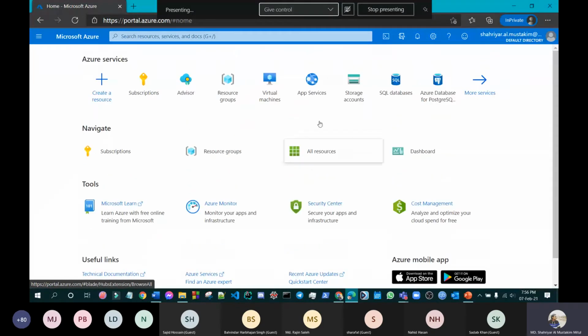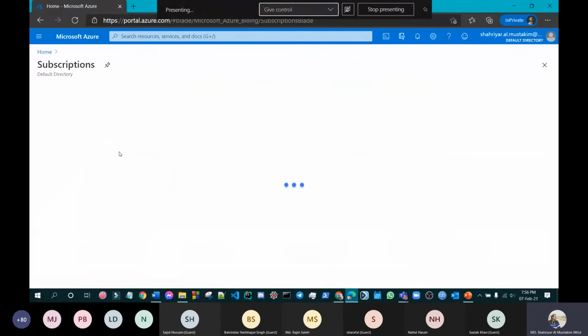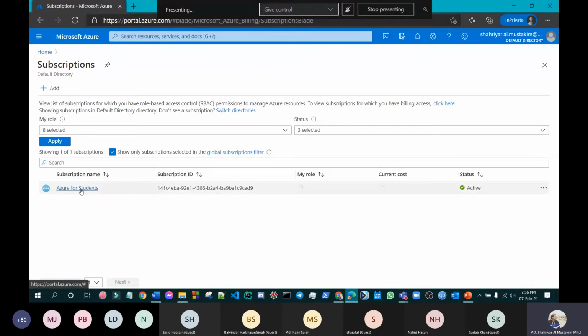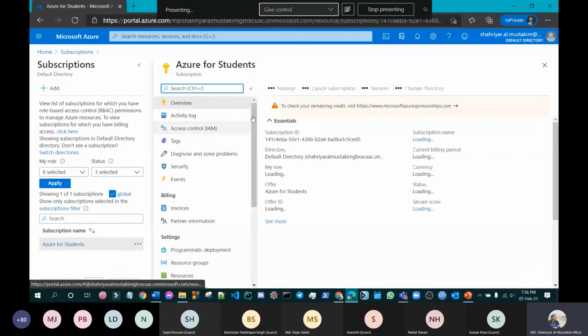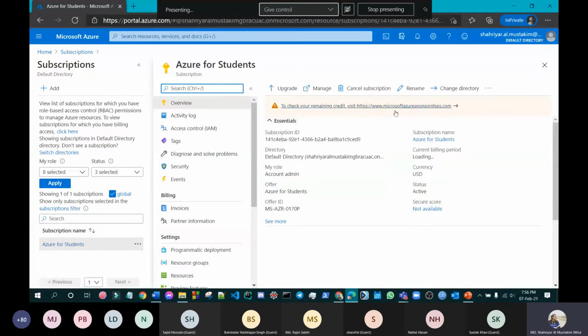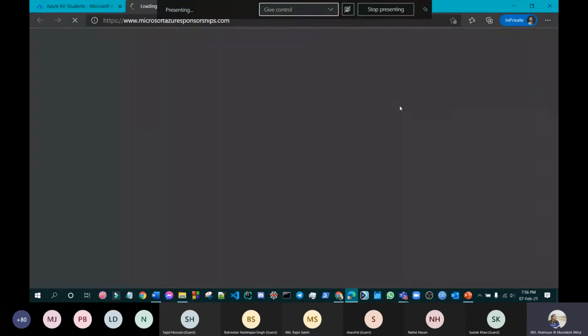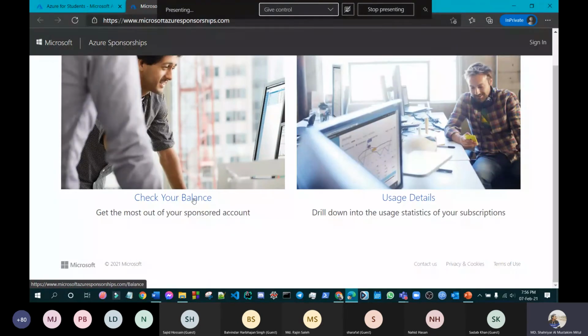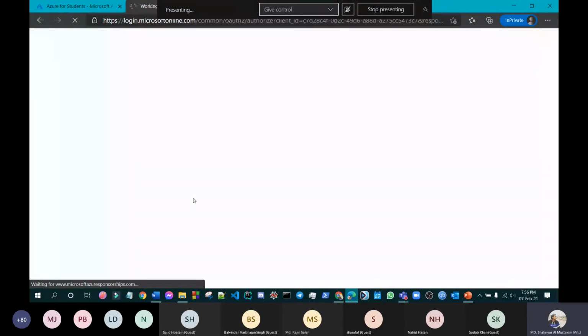So if I go and check my subscription, you can see Azure for Students is already enabled. If we want to check the balance, how much I have, you can see.